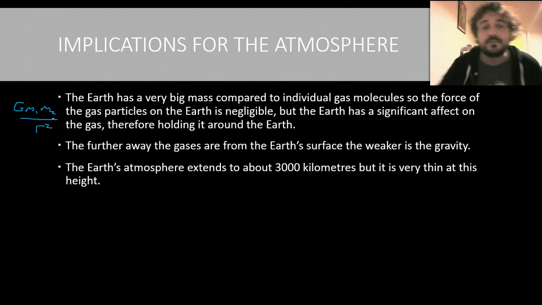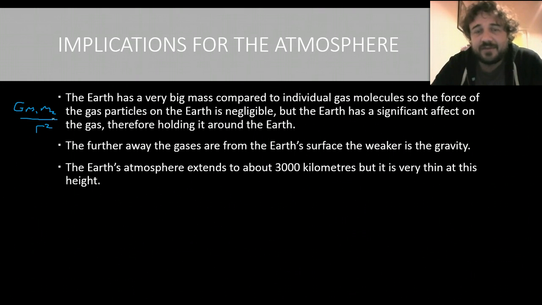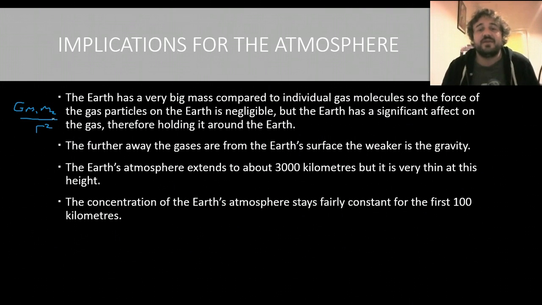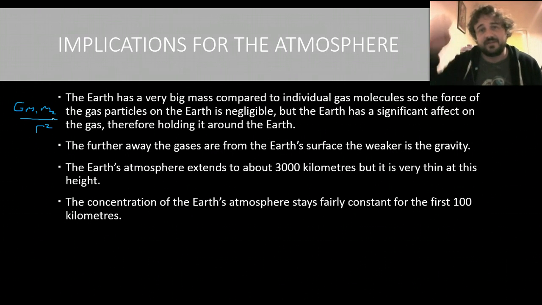So the Earth's atmosphere extends to about 3,000 kilometers, but obviously it's really, really thin at that height. Now, remember, Felix Baumgartner, they say he jumped from the edge of the atmosphere, and not even close, but you definitely couldn't breathe there without the equipment. So the concentration of Earth's atmosphere stays fairly constant for the first 100 kilometers. We have a very small range that we can breathe in. So the higher you go, if you go to the top of Mount Everest, it's hard for nearly every single person to breathe without oxygen, so without an oxygen tank. So we have a very narrow range, but it's still relatively consistent.